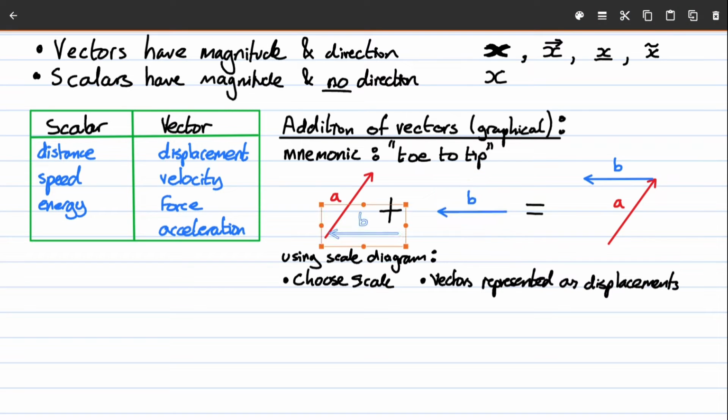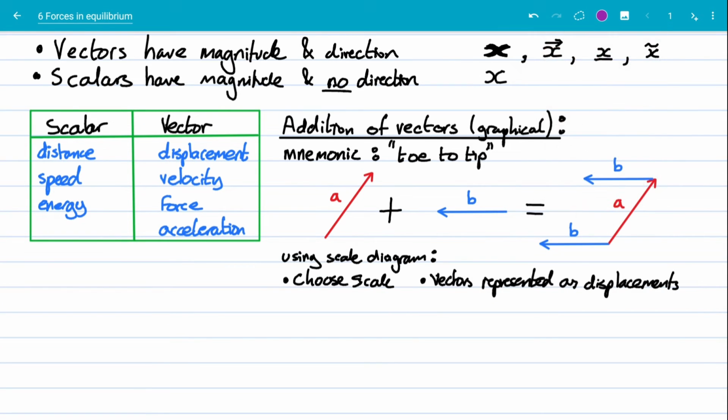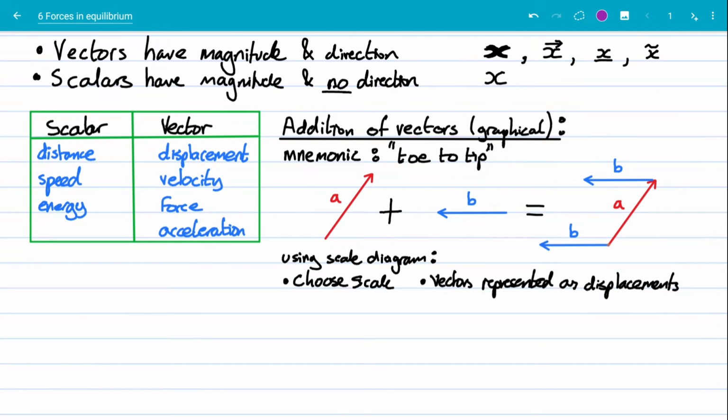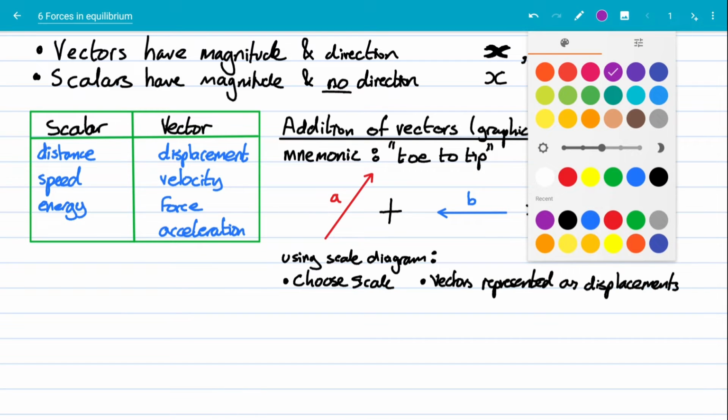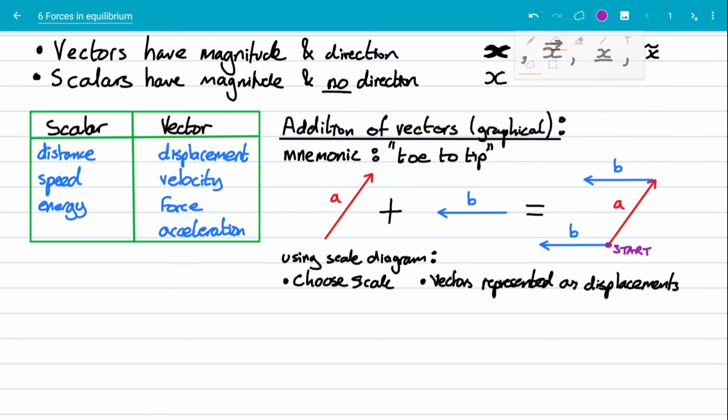Right, duplicate that. I want to start in the same place. So for some reason, I've started in the lower part here. Let me indicate where I'm starting. And because I'm adding the red and the blue one, I might as well do that with the purple one. So I'm going to start here, in this lower corner there. And I can either draw A from that point and then add the toe of B onto the tip of A, just like that. Or I could start by drawing B, and then I'm going to add the toe of A onto the tip of B. So let's just copy A.